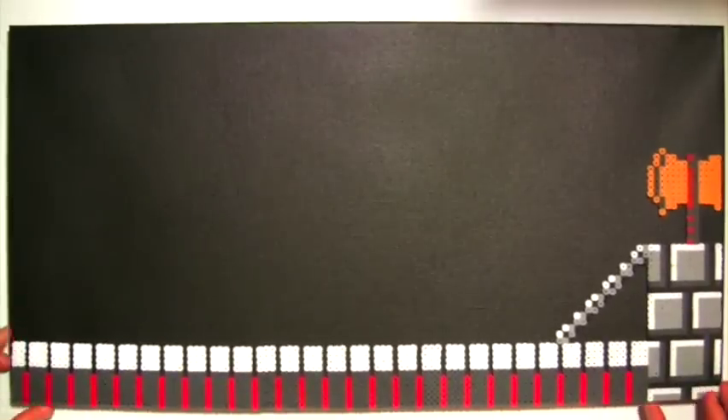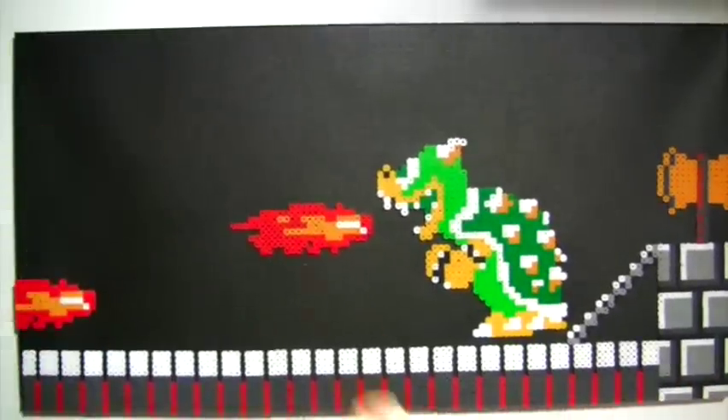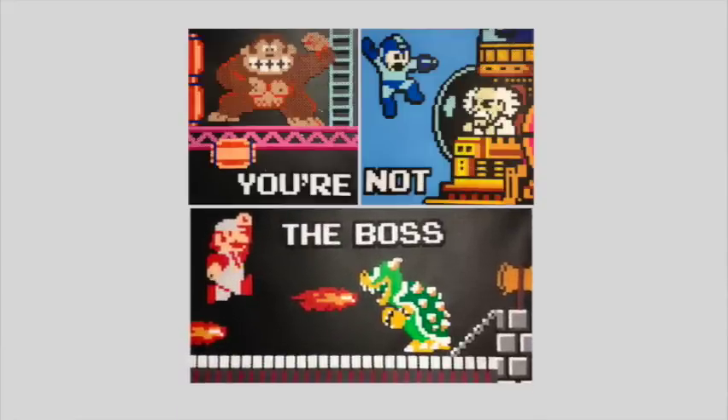Time to put it together. I usually just line up all the pieces where I want them to go and glue away. Here's a couple more words as our big boss battle piece nears completion. Just two more to go. What game will be next? I'll give you a hint — it's Zelda. Sorry, I got excited.